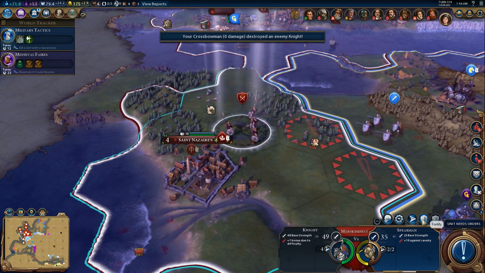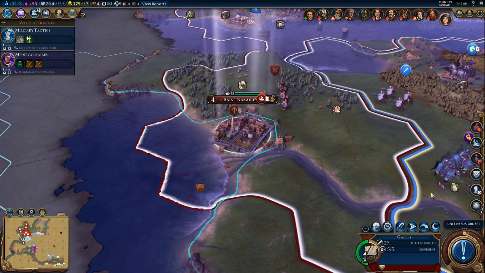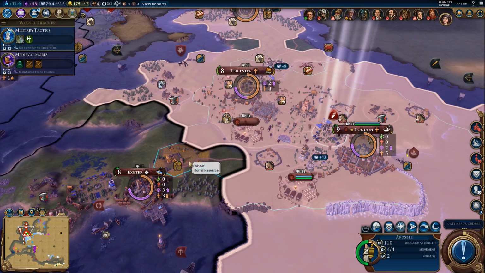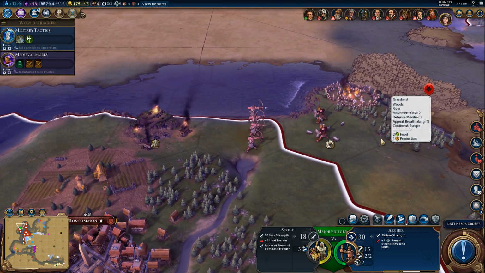Let's fortify here. And oh, that's our galley. We're gonna put you to sleep. Need to remember to keep doing that. All right, now you need to come over to Exeter and convert that city as well. Excellent. They have not.